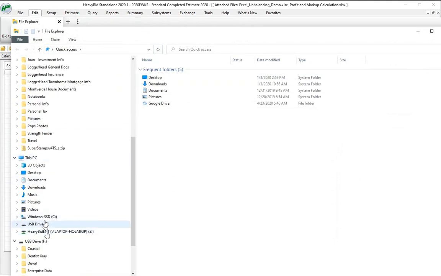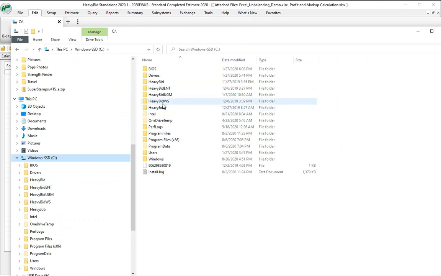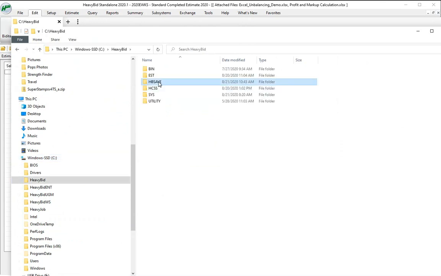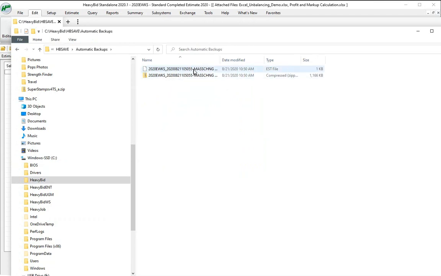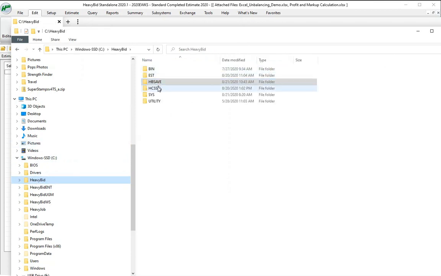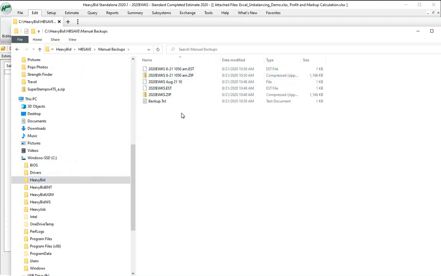So I come down here to my C drive, and I come here to HeavyBid. Okay, there's my automatic backup. There's the one. You can see that it tells me why it made this backup. I entered into the change bid data, mass change. And now, remember this, I have this set to save for 30 days. And the other one would be the manual backup. And there's the manual. Remember, in a manual backup, there's going to be 2 files. And I have it specifically titled so that these will not overwrite the next time I make a backup.